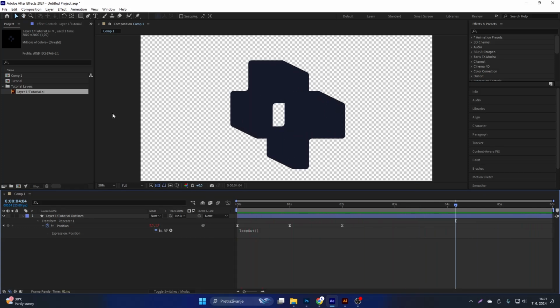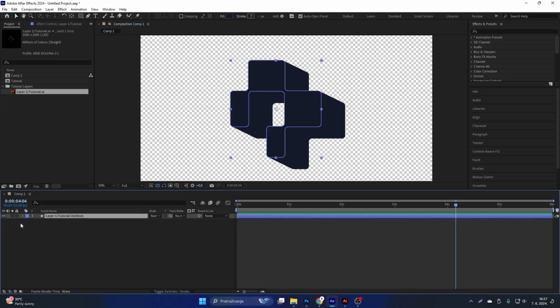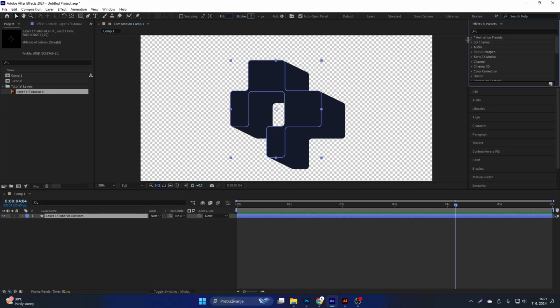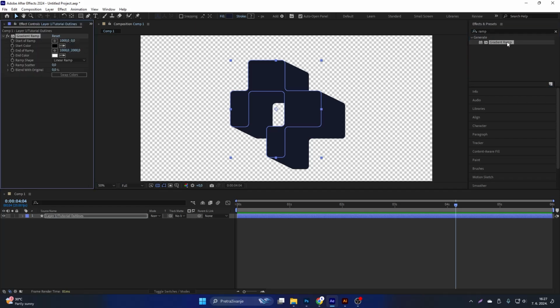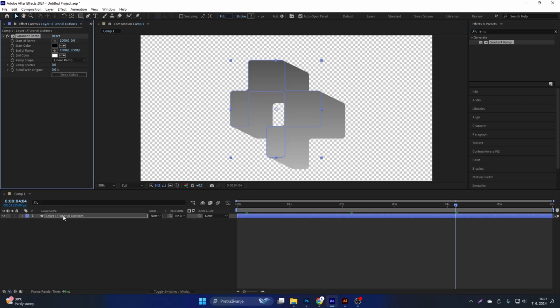So the next step would be to create some colors. To do this, click on the layer and in the effects and presets panel search for ramp effect or gradient ramp, and just double click or drag and drop this effect onto your layer.